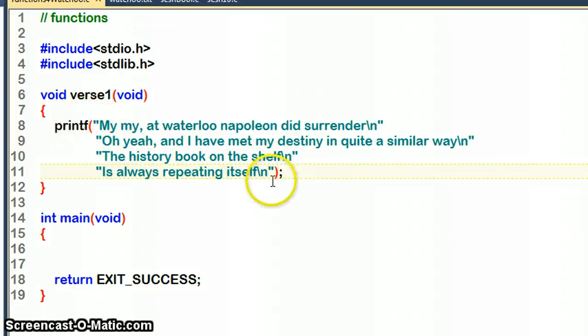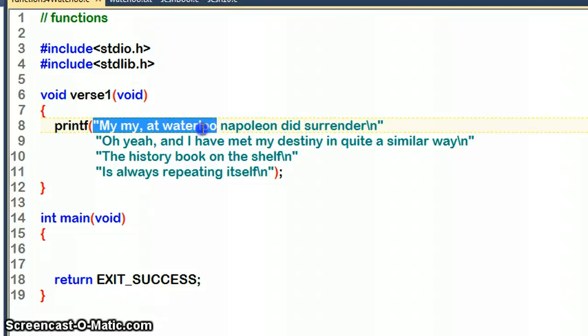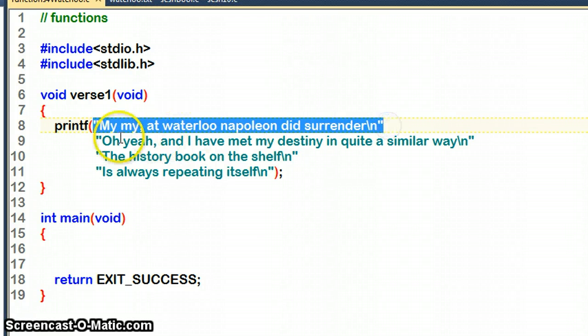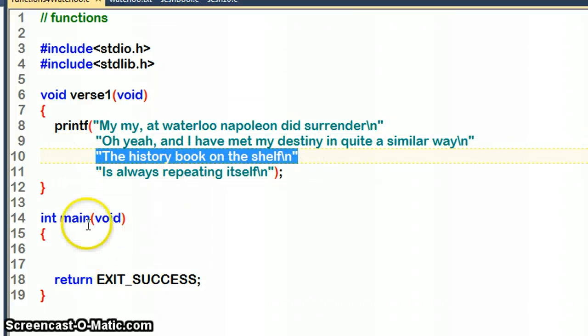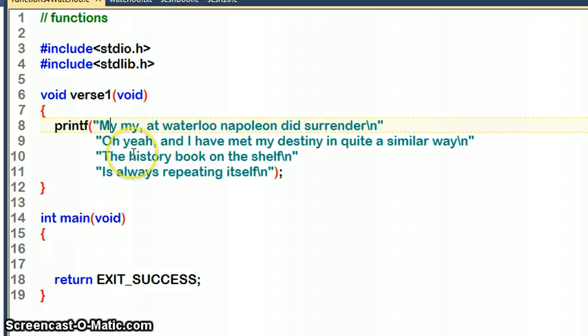The printf is still surrounded by curly brackets. The print format function ends with a semicolon, but each individual line has double quotes around it at the beginning and the end of the line. So compile that. So this is our code for the outputting of verse 1.